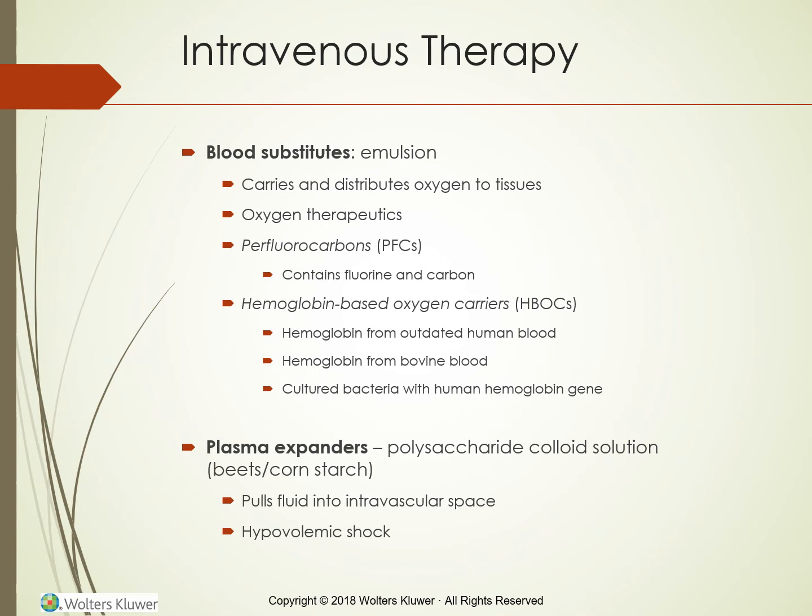A blood substitute is an experimental fluid emulsion, a mixture of 2 liquids, one of which is insoluble but remains dispersed in the other. When transfused, a blood substitute carries and distributes oxygen to cells, tissues, and organs. Many practitioners feel that blood substitutes should be more accurately called oxygen therapeutics because they do not replace all the functions of human blood.